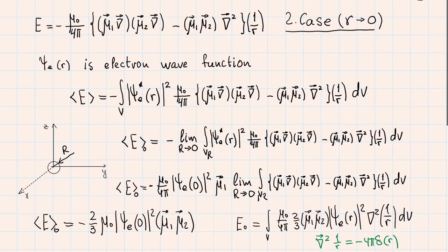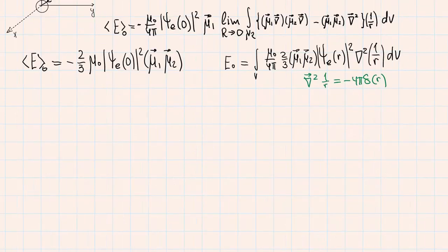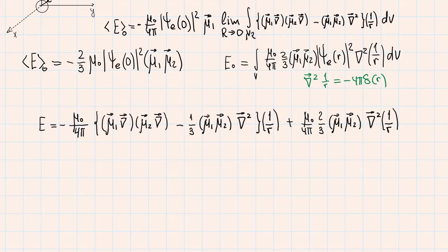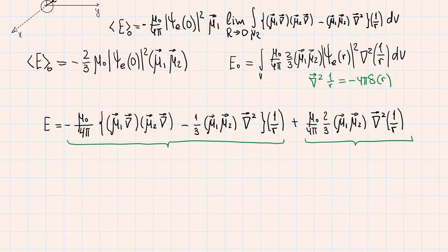With this result, it makes sense to change the shape of this formula a little bit. We will write it as two terms. The first term is called the dipolar interaction term. And the second term is called Fermi contact interaction. With this, I would like to finish the consideration of the second case.